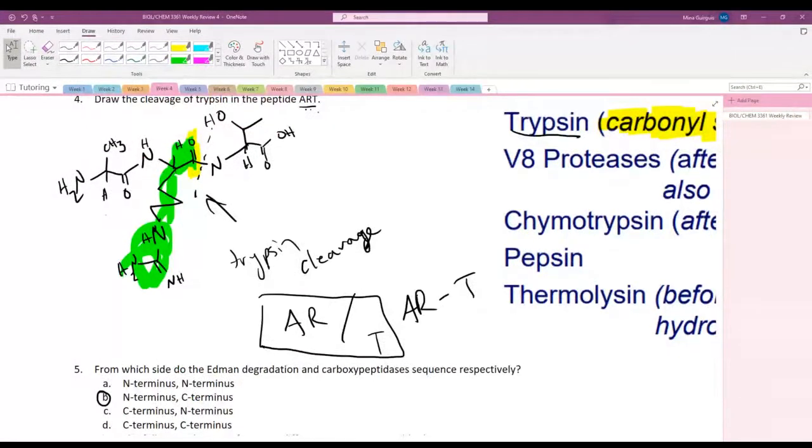Okay, now carboxypeptidases. A carboxypeptidase will cleave the C-terminus rather than the N-terminus. And it basically lets us identify the residues. The issue with carboxypeptidases is the identification step isn't instant. Sometimes if you can cleave one residue quickly, you can identify it quickly. But if you cleave one and it takes quite some time, and then you cleave the next one really quickly, you may end up getting two different results at almost the same time. So it can be a little bit difficult to interpret sometimes, depending on the rate of cleavage, but it does generally work quite well.